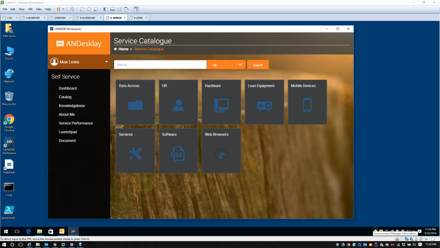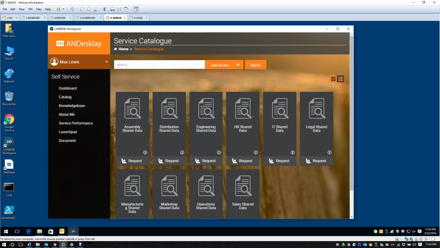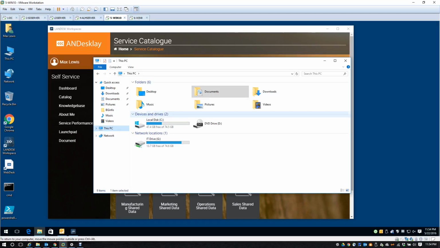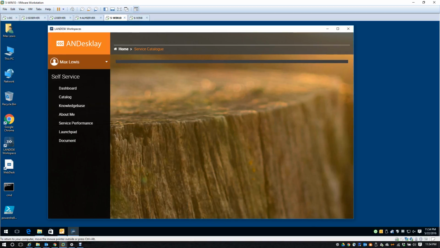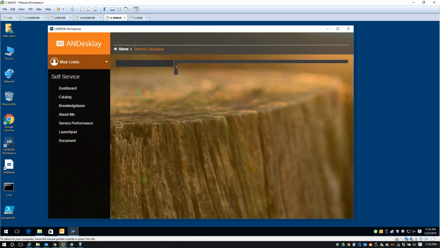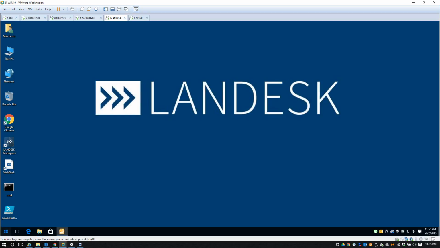Finally, one last thing that can also be done already is by leveraging the ability to do EM with the data access rules. So currently I'm logged in as a person that is a part of the IT department, and I know that because currently the actual machine has a drive mapping to the IT drive, and because my wallpaper is currently this blue wallpaper. But if I was to make a request, yet again, asking to be part of the engineering team, I could go ahead and make the request out to the service desk to be worked on, and log off the machine and go about doing other business.